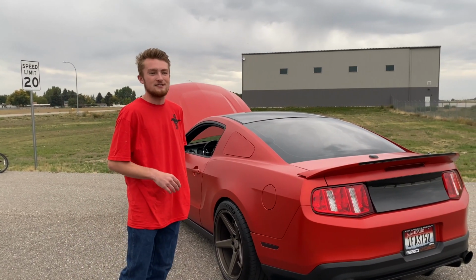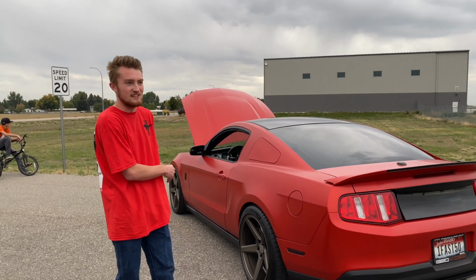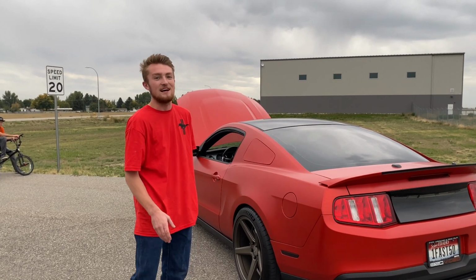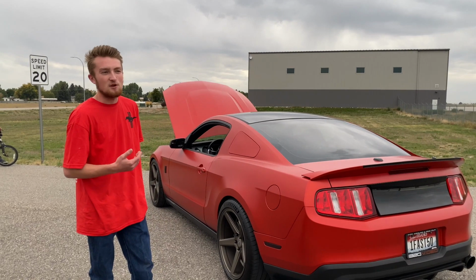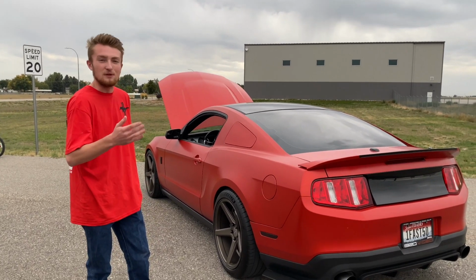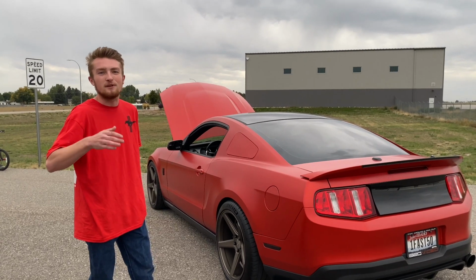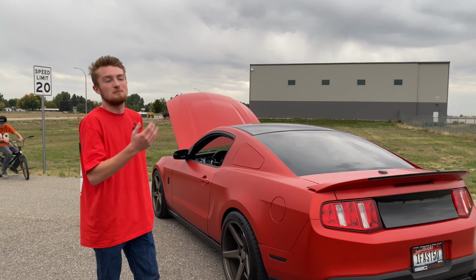Like on some cars maybe have the same issue, but the MT82, which comes in this, is known to have problems. People blow them up with stock power sometimes. Oh wow. People blow them up around 700, which is right where this is at. There's not really a better option as far as building the transmission, because if you get a built one, it's only good for around 900 to 1,000. It's a lot of money. So you've got to swap in a T56, which comes in the GT500.